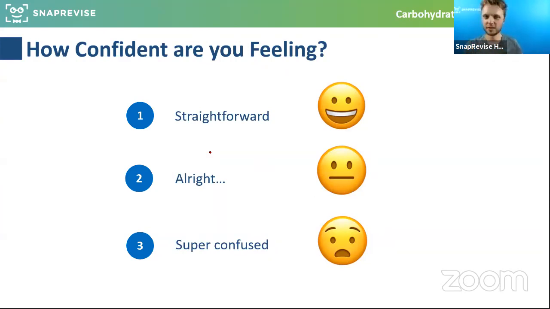So this is something I like to do, and I'm sure some of your teachers have done this in the past, and it might seem a bit gimmicky, but I genuinely think it's quite important. Before I move on anywhere, I want to see how you guys are feeling with this, because if everyone is totally not understanding it, then I don't see the point in moving on. I think you might as well go back and have another look. So if you would like to vote, as some of you are doing, see what we get.